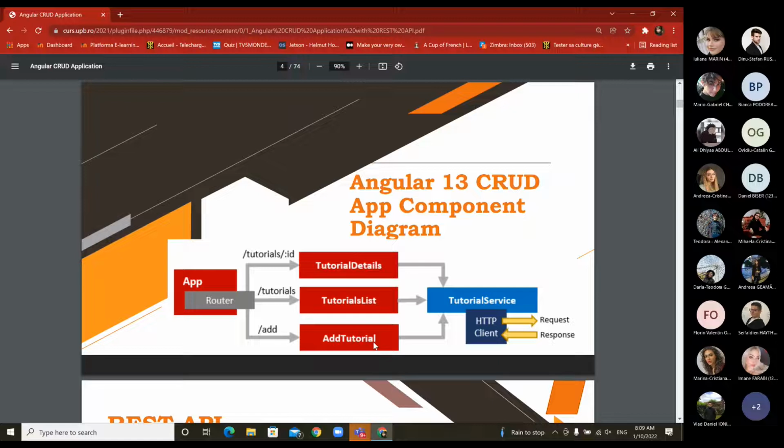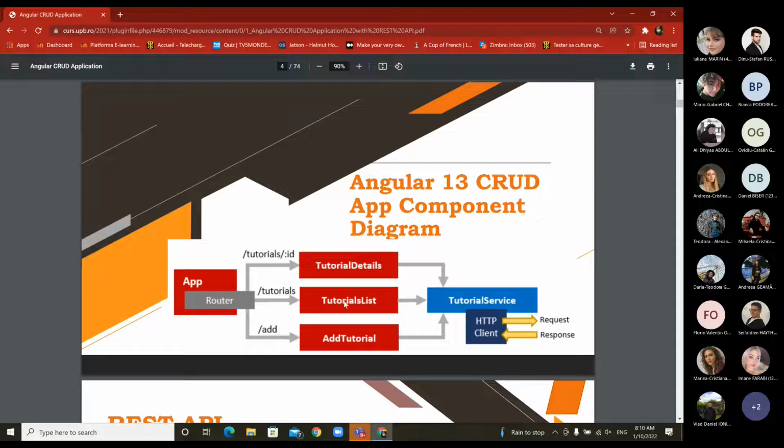And this means that you have high cohesion and low coupling, such that all the details in order to add a tutorial, you place them here, and you don't mix the components between them as functionality. As well as you don't want them to depend on the functionality of another one. So you need to maintain low coupling. Okay, so you will want to retrieve a tutorial based on the ID.